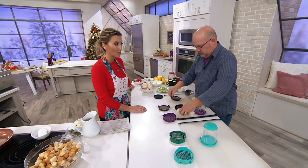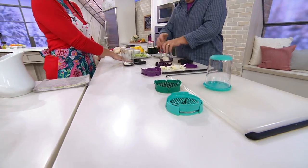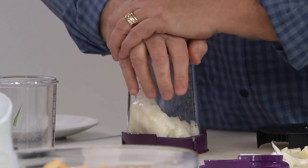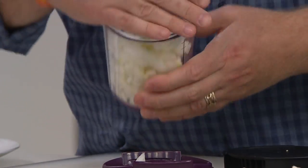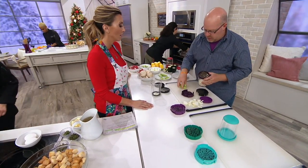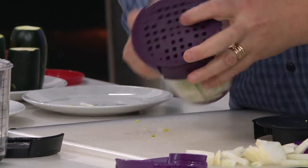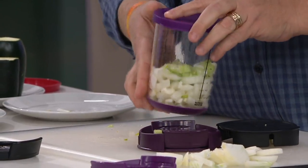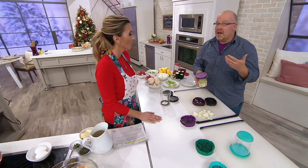This is brand new this month and already 4,000 have been ordered, so these have been very popular. We have several colors — purple, black, aqua, and red. You still get a little tray that pushes everything in. Give it a shake, turn it around, pop with two fingers and you have your minced chopped onions. You can keep the onions in the container and then add the celery right on top, pop it through, and you've done the celery and onions together. I love that there's a measuring cup built in. You can prep this the night before, put the lid on, and it goes in the fridge — it's airtight so your fridge won't get stinky.